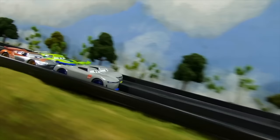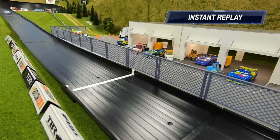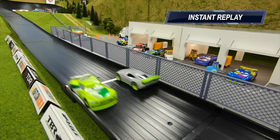And Ronald getting beat up once again, going into turn one, big crash. And it left Jay all alone as Jay actually got airborne coming over the hill at the exit of one. Into the wall again, spinning across the finish line. Jay could not control himself at the exit of turn two.